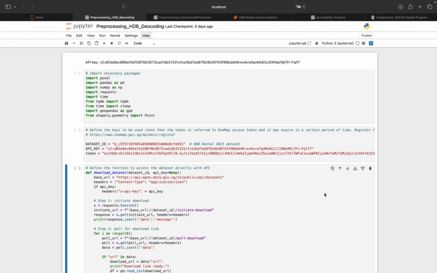I'm introducing our project on behalf of Group 2 on the impact of accessibility on HDB. We will analyze how accessibility to urban amenities like MRT stations, bus stops, hawker centers, parks, schools, and healthcare facilities influences HDB rental prices across Singapore. The whole workflow is implemented using Python and geospatial analysis tools.